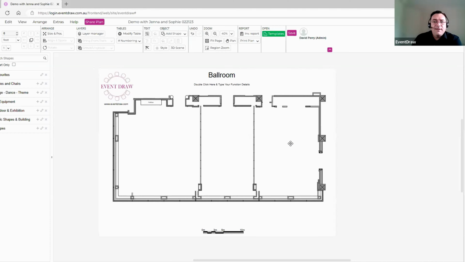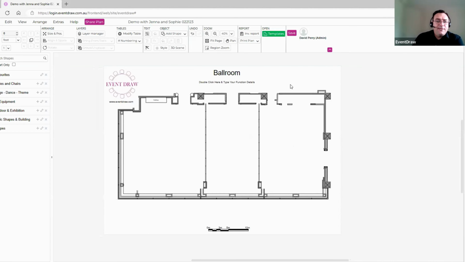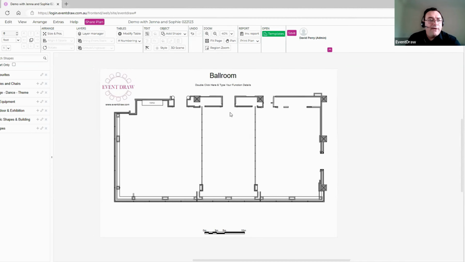Fantastic. Thank you, Mel. Okay, so what I'm going to do, just going to quickly share my screen here. Okay, so I'm just sharing my screen at the moment, as you can see on the plan here. So a couple of things that I'd just like to go over. Firstly, I just want to go over the favorites stencil. So we have quite a number of people who'd like to create their own shapes and even groups of shapes. For example, a stage setup or a bank of 10 chairs. And what you can do is you can save that to your favorites. So I just want to quickly show how to do that.